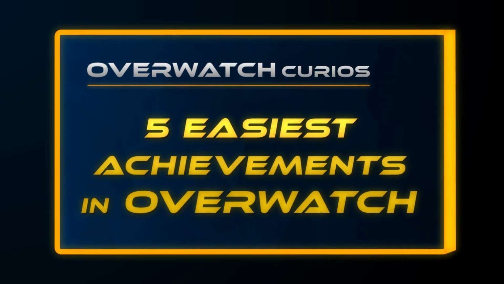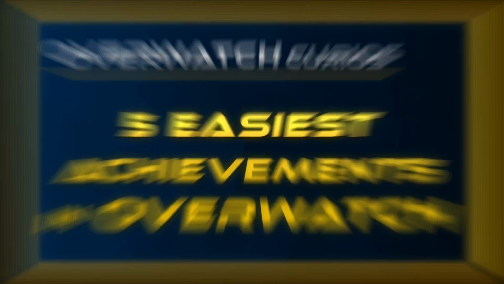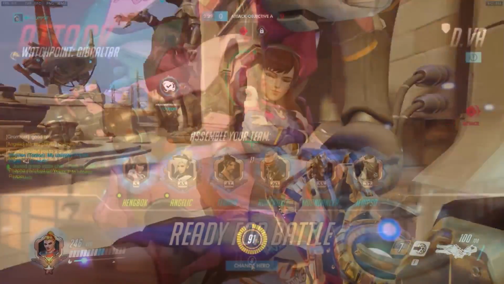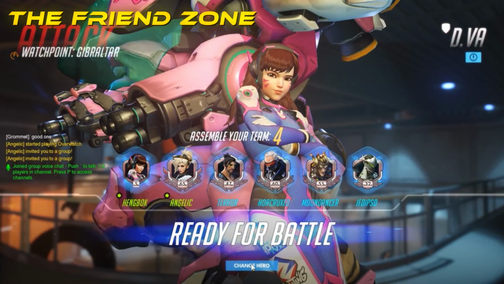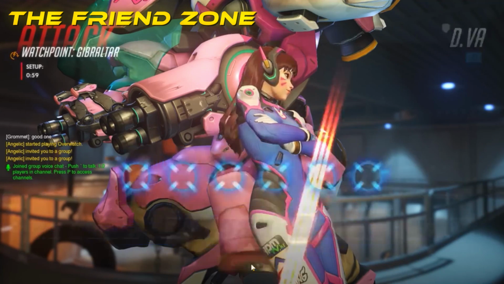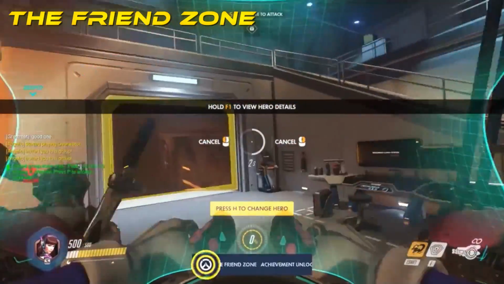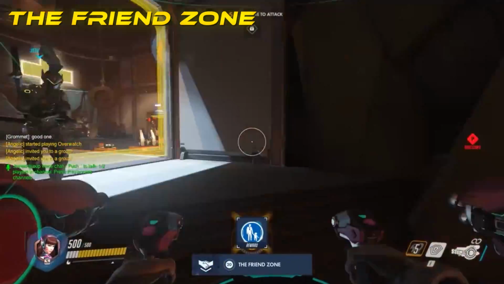Now our first achievement is quite possibly the easiest achievement in the entire game, with one very simple requirement behind it. The Friend Zone requires you to play a quick play or competitive game while in a group with a friend, and for doing so awards you the Man and Omnic Spray, a neat display of the importance of embracing our Omnic friends, or just any friend in general.